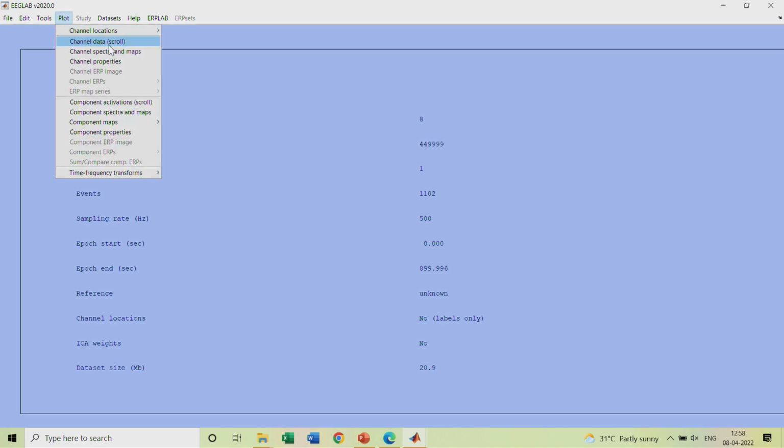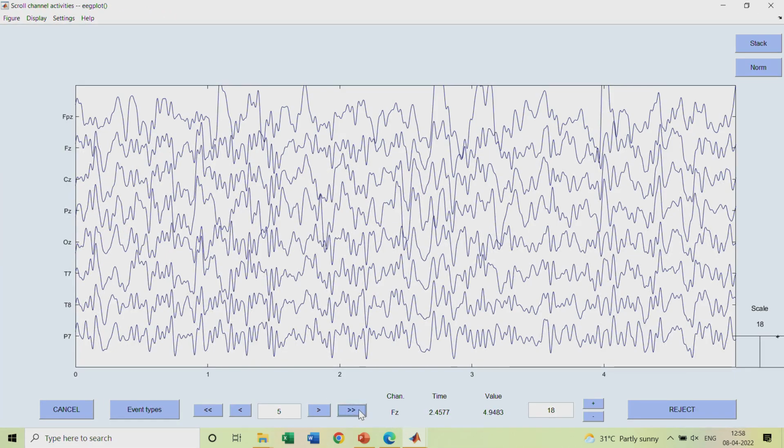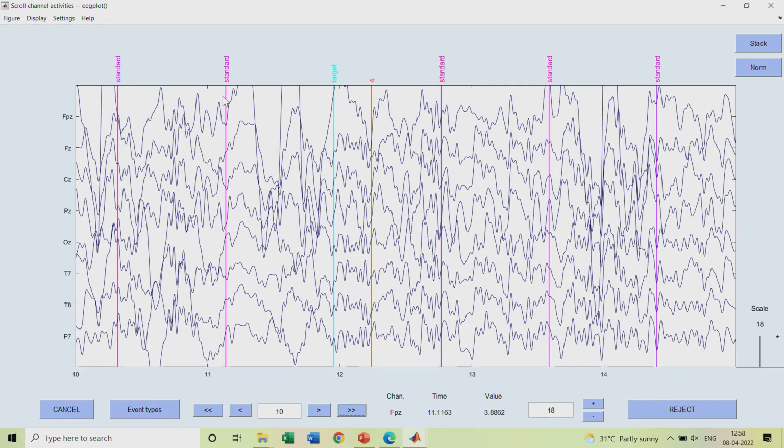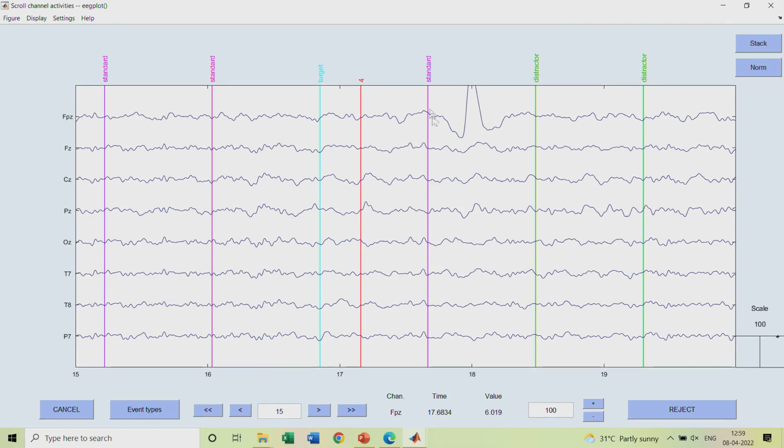If you can see here in the channel data scroll, another change which has happened is that now the name of the particular event has started coming: standard, target. The 4th one we have not given is the response. For me to make sense out of it, it is important that I consider not only data after onset, that is called post stimulus data, but pre stimulus as well, that before you have given this particular sound, what was the trend.